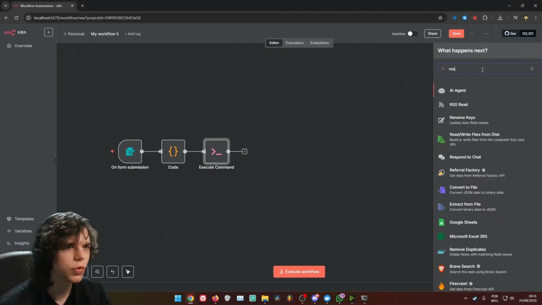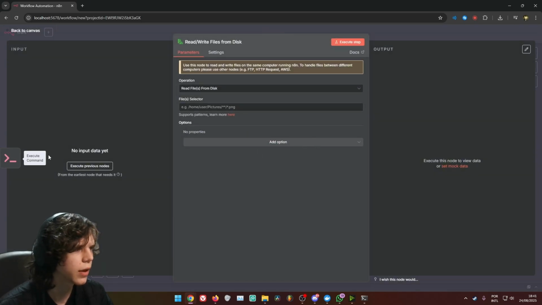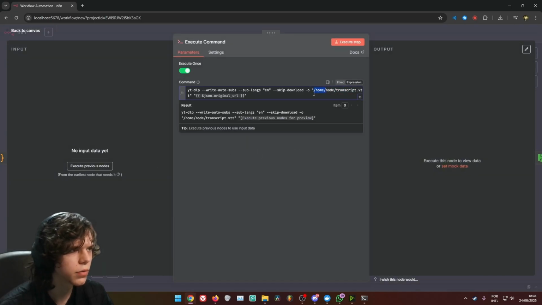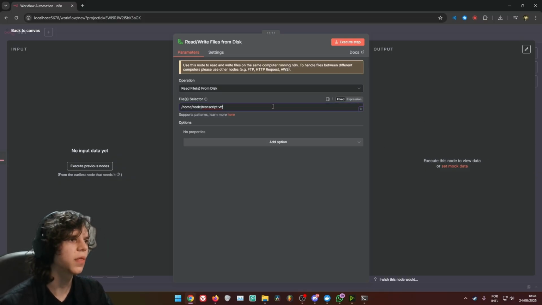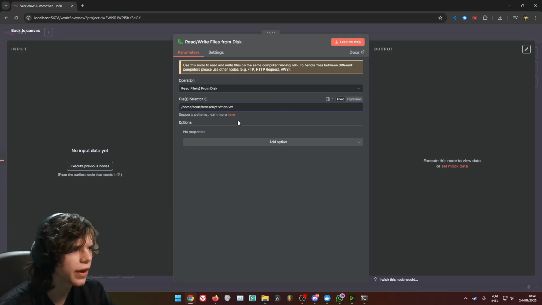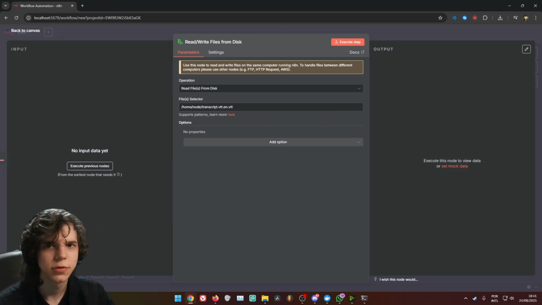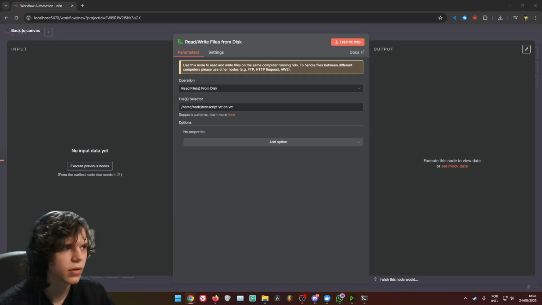We are going to read and write file from disk, okay? You're going to read like that, and you can copy it here. So here it is saving it, but here's the thing, it's a little bit buggy, so you need to have it like that, .en.vtt again. I don't know why, but this happens, okay? You need to do it like that.